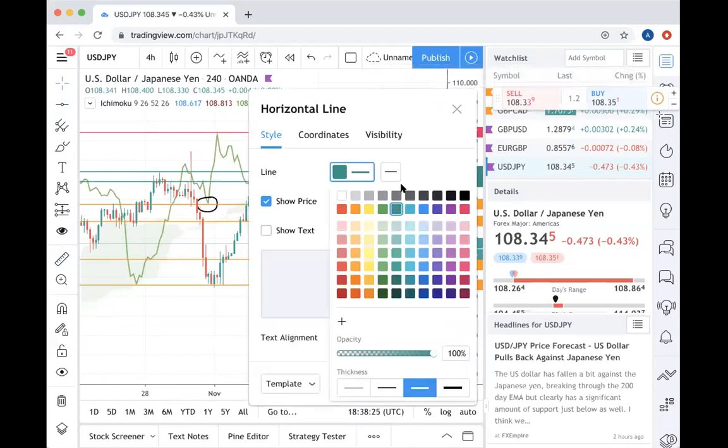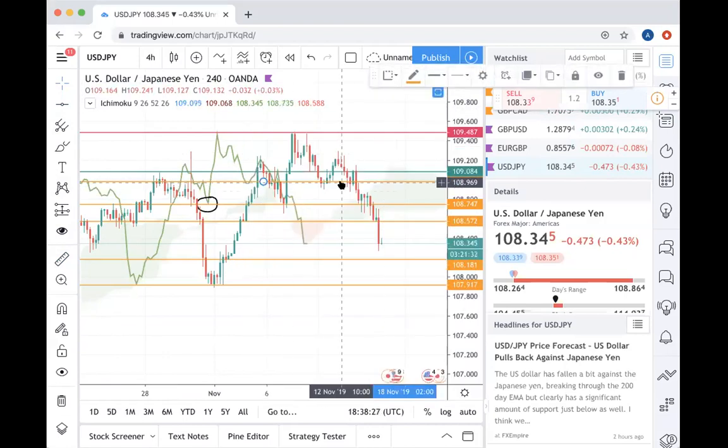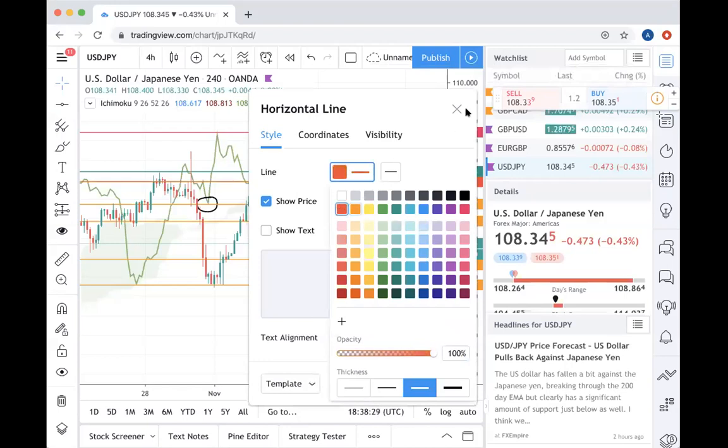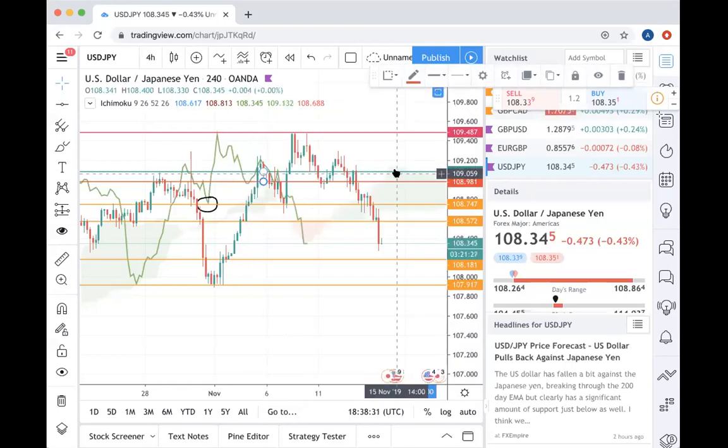About here. Like this orange. Oh, that's another orange line. So I'm gonna make it red. So this will be the entry, the blue line. Once this first orange line is hit, I'm gonna move my stop loss to where this red line is. That would be my new stop loss. It wouldn't be this no more.